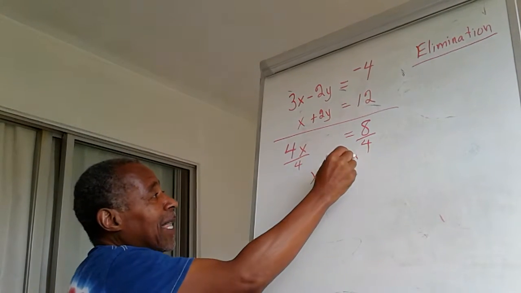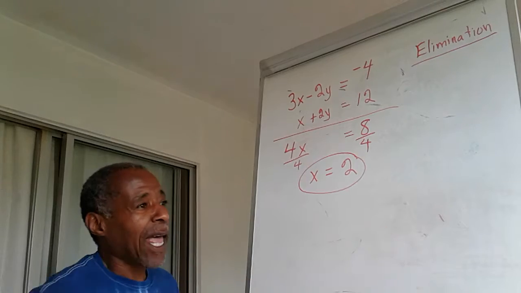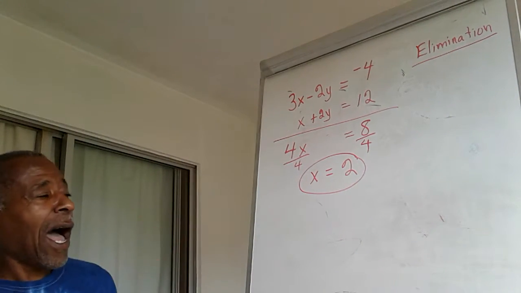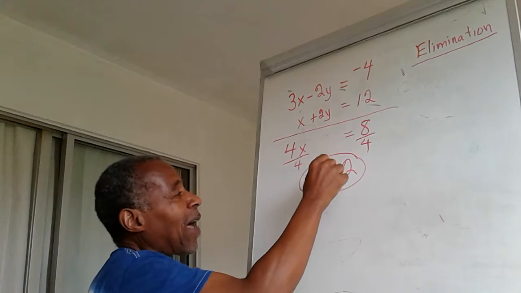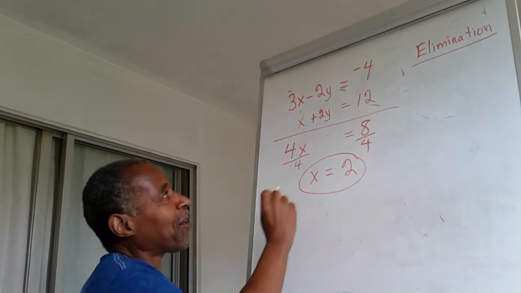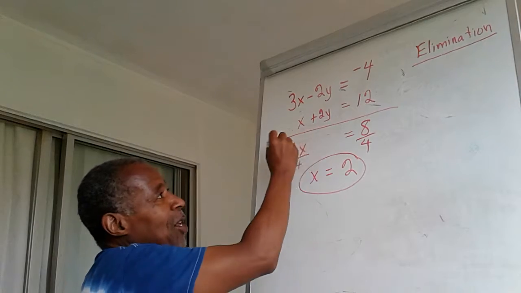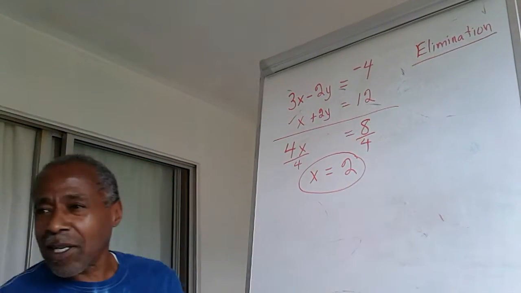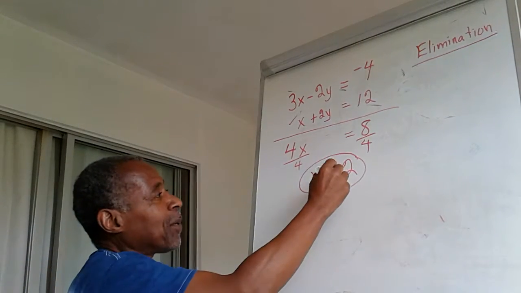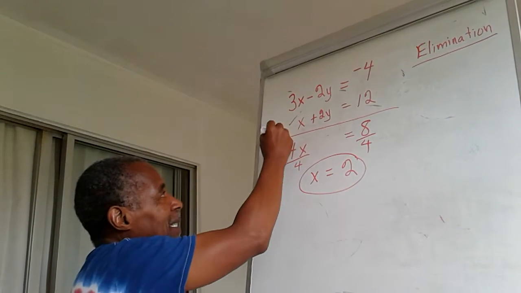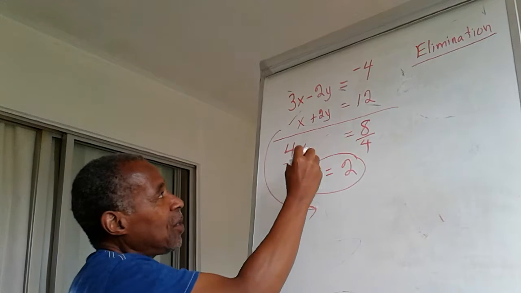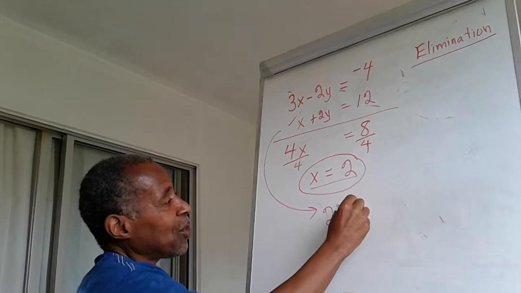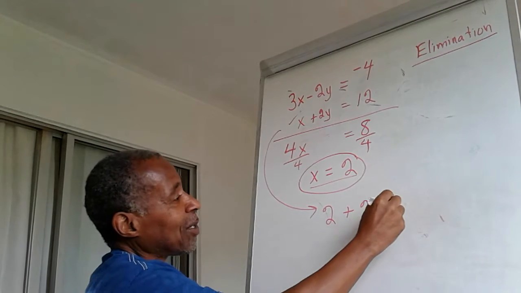Now that I know that x is 2, what should I do next? Well, this is a system. That means I have 2 equations. I need to know what y is. So you take this value of 2 that you derived for x, and you put it back into either one of the equations. It doesn't matter. I'm going to put it into the bottom one. Why? Because it looks easier. So now I'm going to put the 2 in. I'm going to rewrite it as such: 2, because that's what x is, plus 2y is equal to 12.